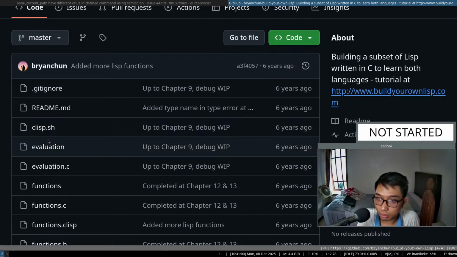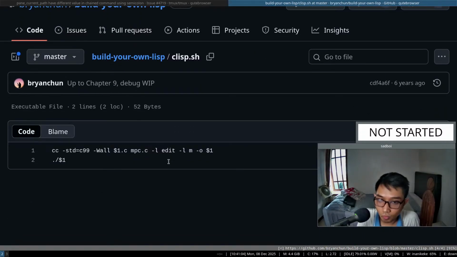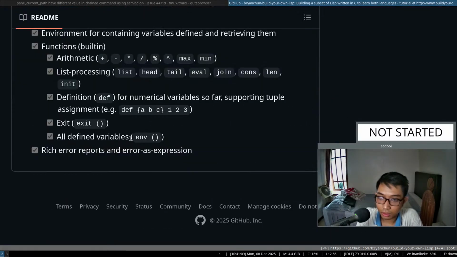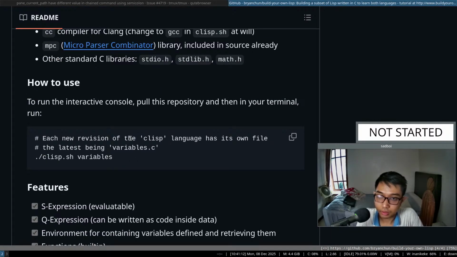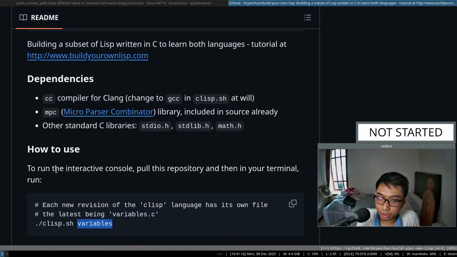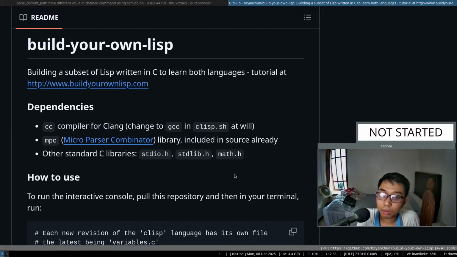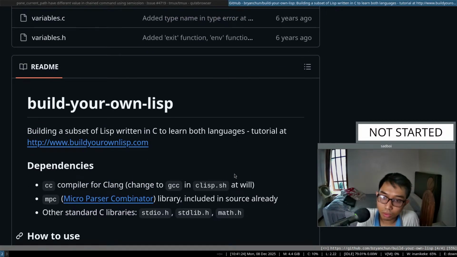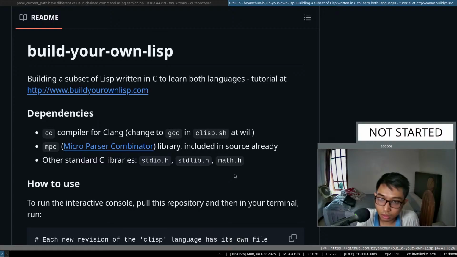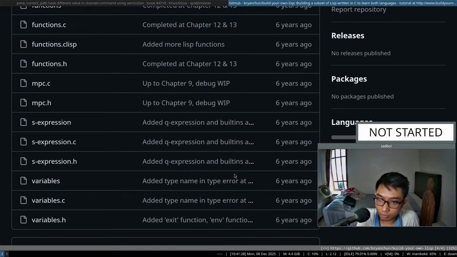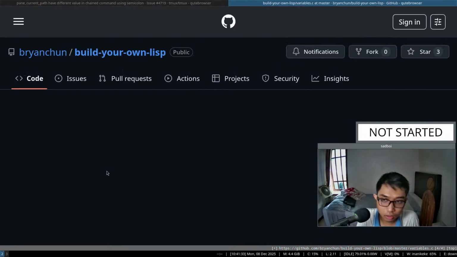But yeah, where is the entry point, you know? Oh, it uses, okay, variable to run the interactive console. Oh, okay. Interesting. It is this one, I guess.